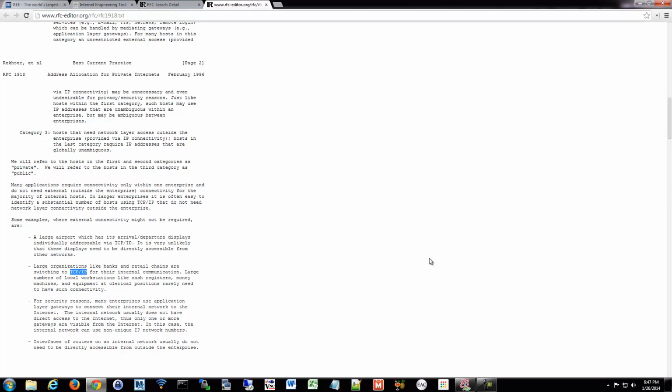And with that, that's a good spot to branch into the actual OSI model and the TCP/IP model. So we'll go into the video of that next. I mentioned the application, transport, and network layers for HTTP, TCP, and IP. So we'll get into that, and what the OSI model looks like and what the TCP/IP model looks like, and how they're similar and how they're a little different, and why you'd use one or the other to describe something.